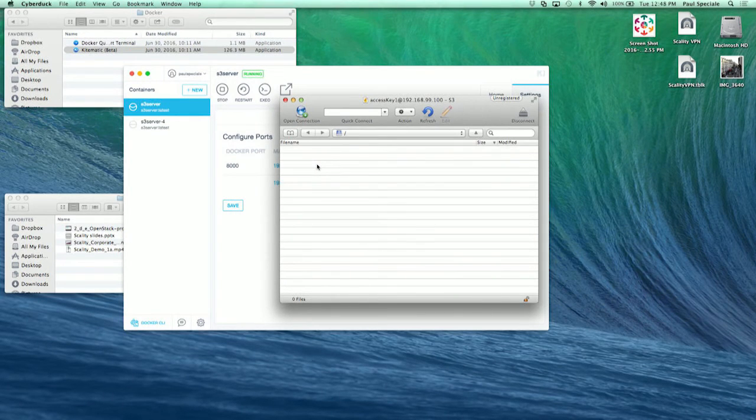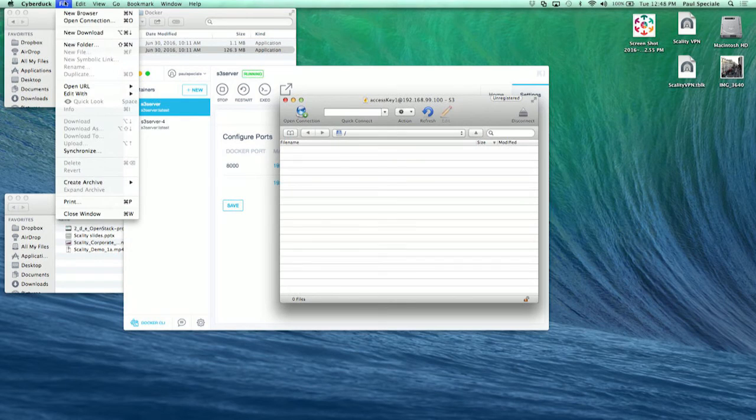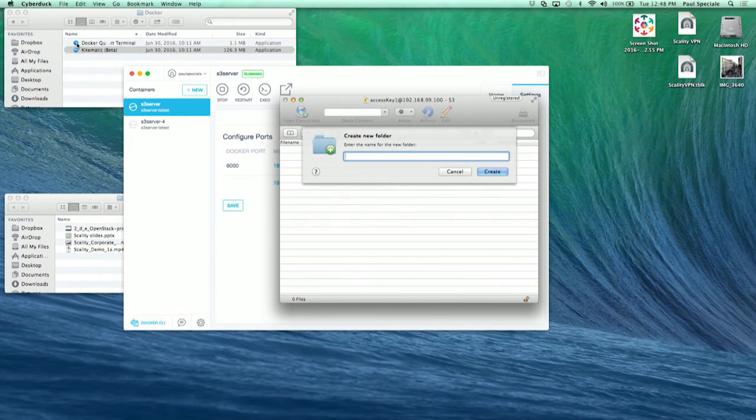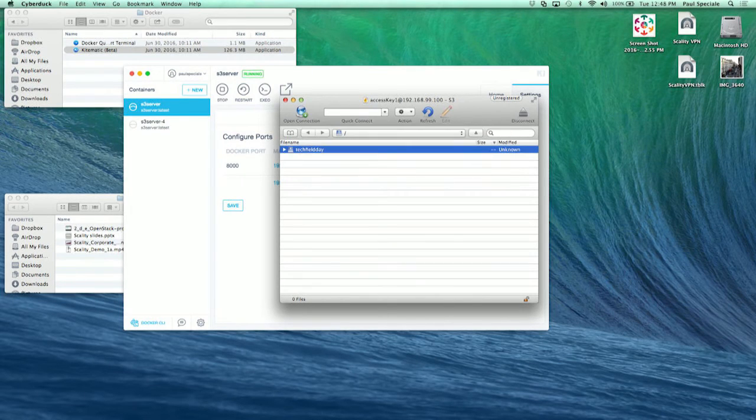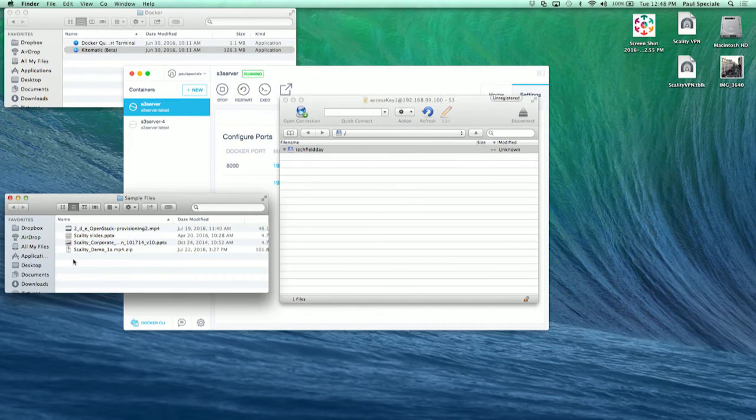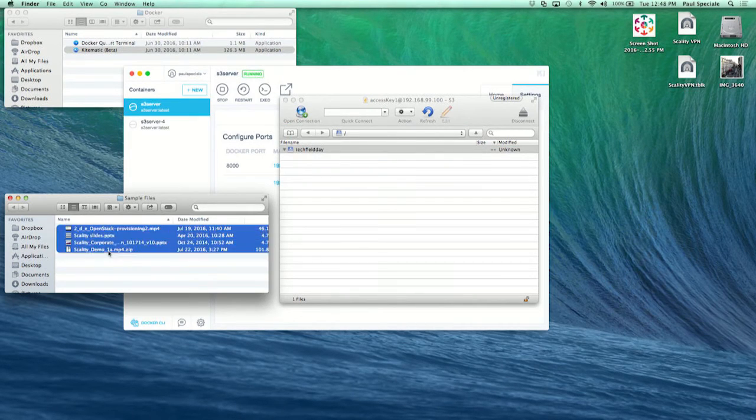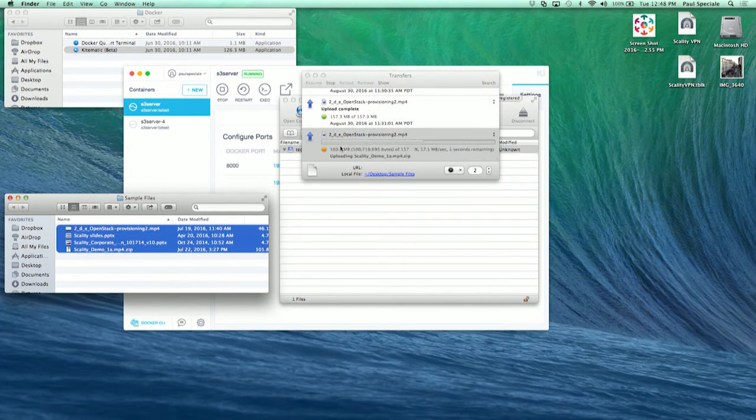So this is the rudimentary CyberDuck interface. What can I do? Well, I can now create a folder. What does the folder end up doing? It ends up creating a bucket. Okay, so Tech Field Day, I've got my Tech Field Day bucket. It should be empty. There it is. I've got a few files here. We do a drag and drop and see if things work live. There we go. And we're transferring data. So these are object put operations. If they are larger files, we know how to do multi-part upload for efficiency in the big connector. Here, it's just streaming things at a normal rate as you would get on your laptop.